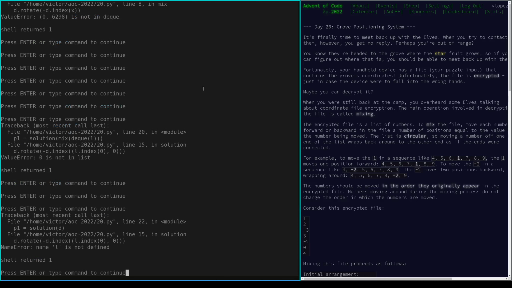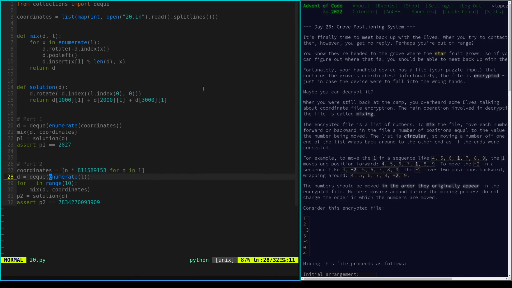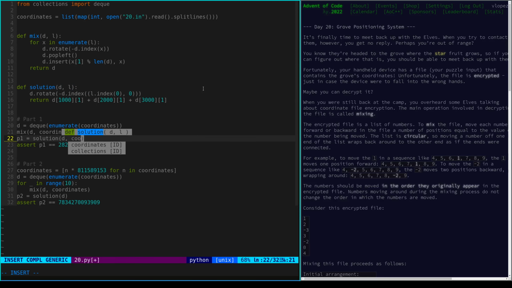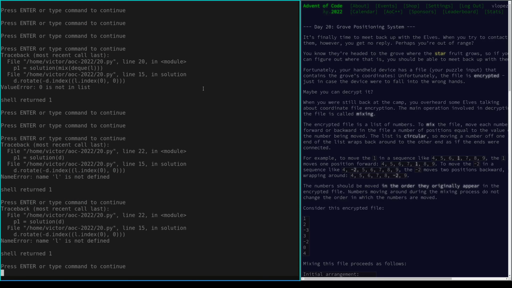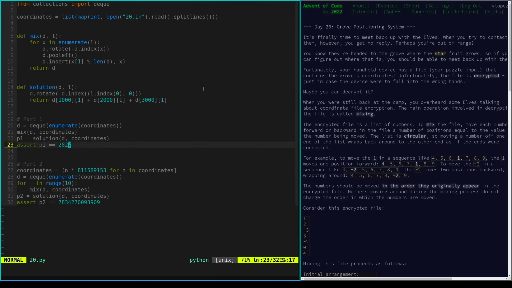Is that right? Okay, L is not defined. Where is L being used? Using global variables is generally not advised, right?